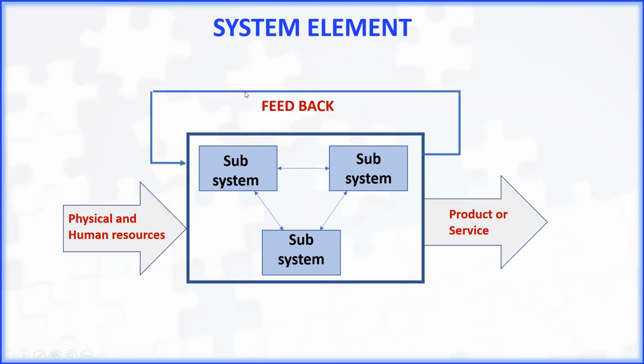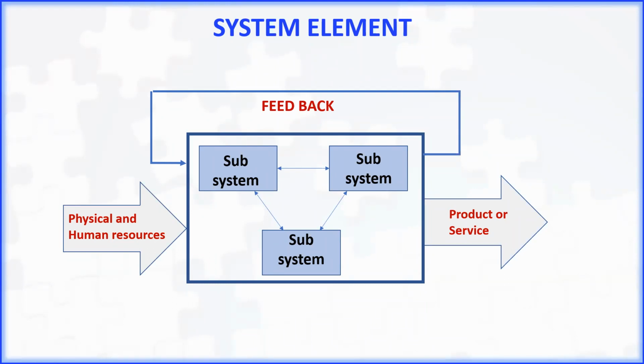Then another role here, feedback. Feedback කියන්නේ system එකේ ක්‍රියාකාරීත්වය. Feedback is the process of modifying the inputs. Process of modification of the inputs. And then you will understand it. What is feedback? Once you apply physical and human resources, according to the quality of these physical and human resources, it will generate product or service. Then finally, we should measure the quality of this product and services. If it is not satisfied with the target, then what you want to do is, again, modify the physical and human resources. That process is called feedback, the process of modifying the physical and human resources.